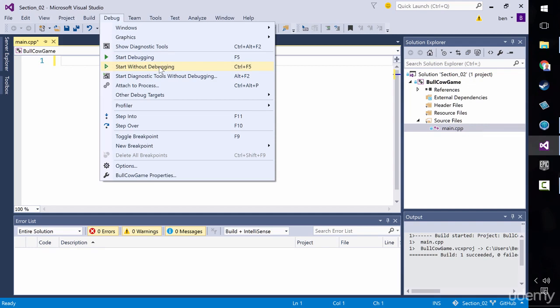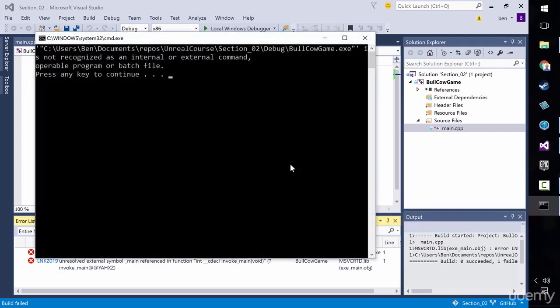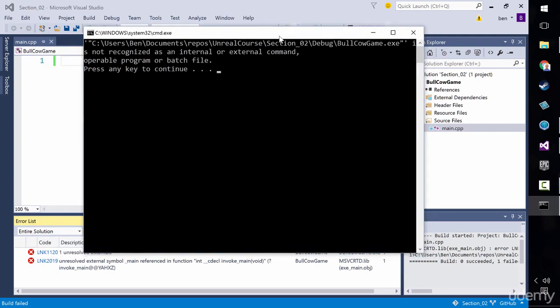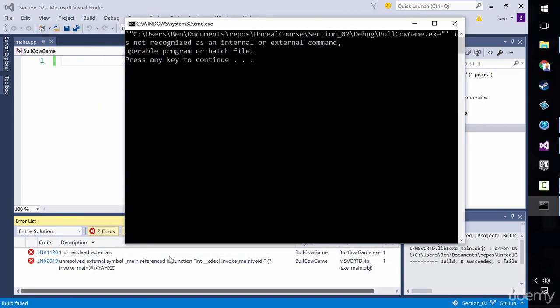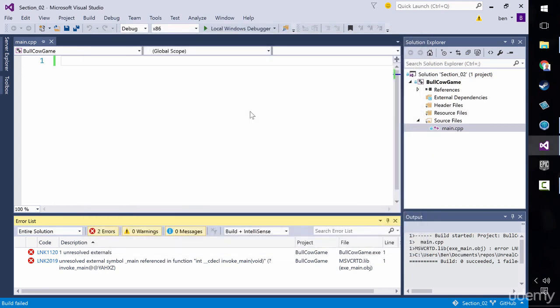All right, so let's just try running this. Debug, start without debugging. Now, one of a couple of things may happen. You may get these horrible errors down here. And if you're lucky, you'll get, would you like to run the last successful build? Or maybe you'll just come straight to this. But regardless, it's not working right. Why? Because we have errors. Whenever we've got errors down here in our error list, that's bad. And this is running, but it's immediately giving us an error. It's saying this is not recognized as an internal or external command, operable program or batch file, right? So it doesn't like our code. That's what we need to set out to solve. And you could get a very similar problem inside Unreal where it just doesn't know where to find your code.